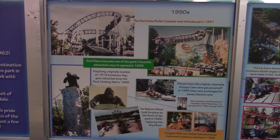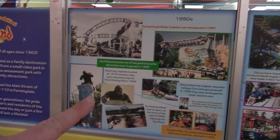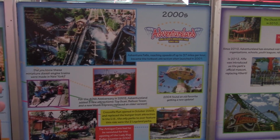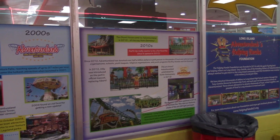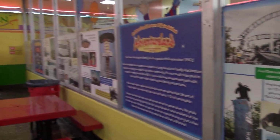That is in Panama City, Florida. Okay, that's the Panama City, Florida one. And it had updated trains towards the end of its life, so it had really good trains, and still does down in Florida. And then here we go with them adding the log flume in the 2000s, and then turbulence. Obviously, one little thing they didn't decide to share about us is the top scan, and you'd know why if you knew anything about it. And the Ghost House replaced 1313 Cemetery Way, which was the original dark ride that they mentioned there, and which the tree belonged to, which was an animatronic tree.